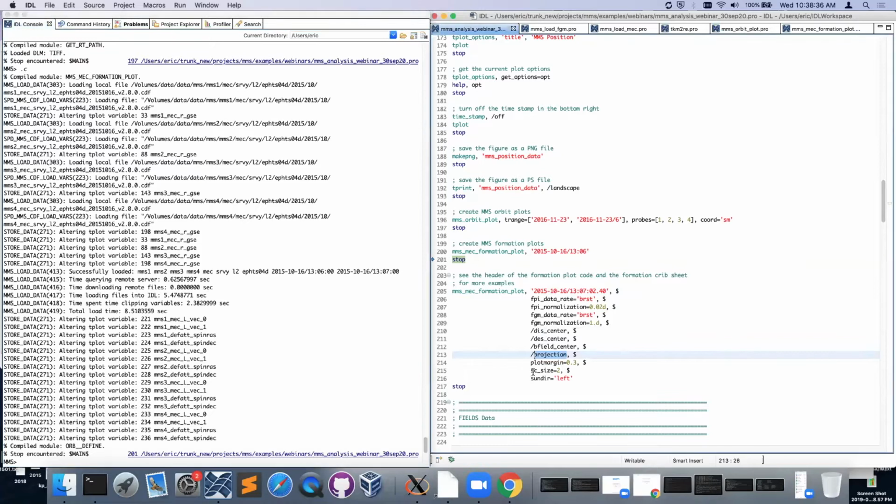We change the spacecraft size and set the sun direction to the left. And for these, we're also going to set the data rate for FPI data. Instead of using the default of survey mode or fast survey mode, we use burst, and the FGM data rate to burst as well.